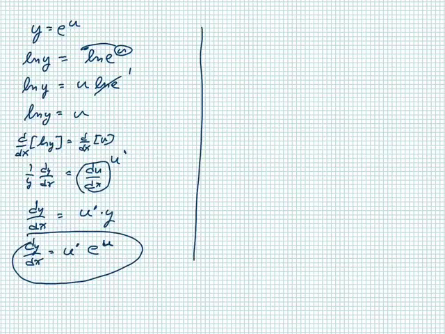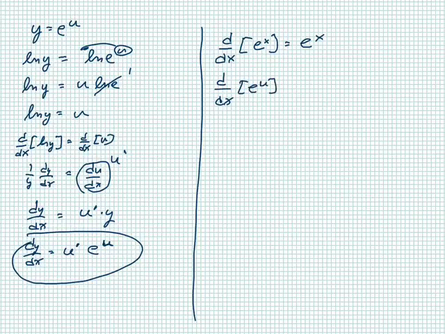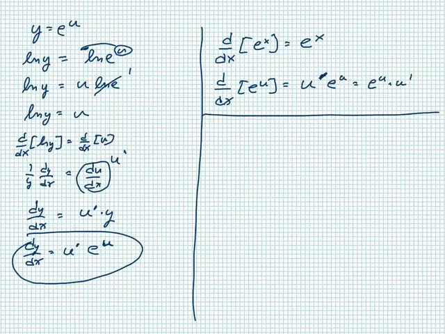So that gives us the two major rules for differentiation of exponential functions. And so I'm just going to write those down. The derivative of e to the x is just e to the x. And the derivative of e to the u is going to be equal to u prime times e to the u. And some people prefer to write it as e to the u times u prime, whichever you prefer. And so these are the two rules for differentiation, which are relatively simple.